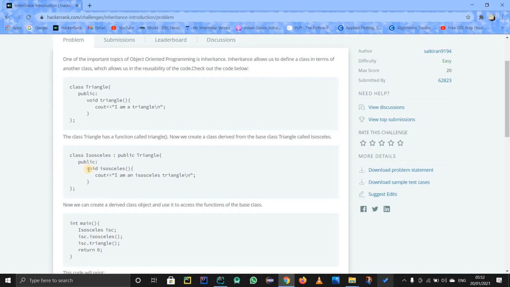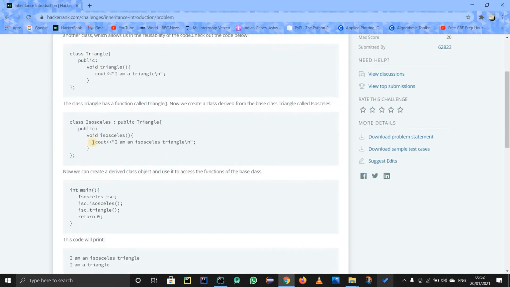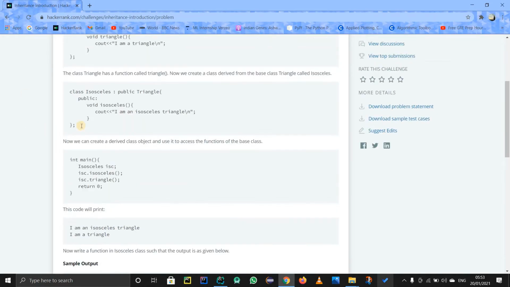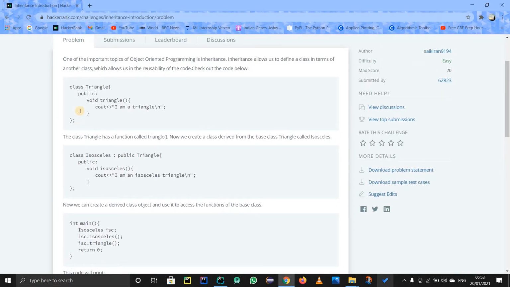We can get access to the variables and functions in the parent class, and we can write our own functions as well. It means we can use the properties of the parent class, but we can have our own properties in the child class as well. And that's pretty much about it. There are some rules and all, you can obviously Google them.